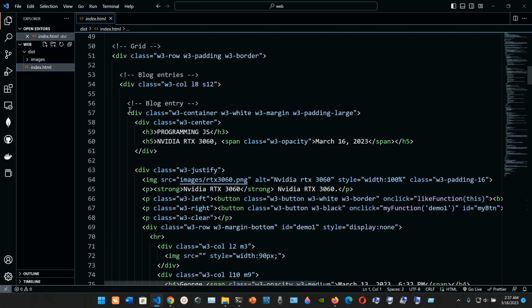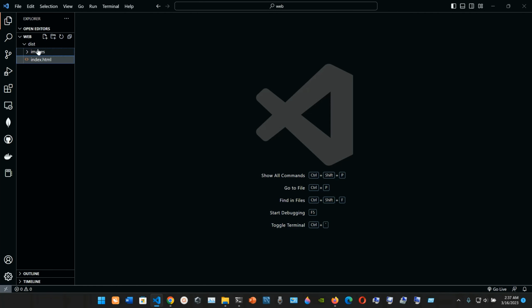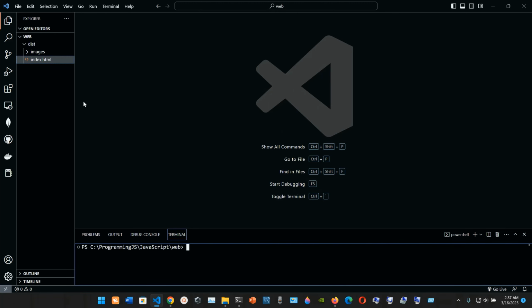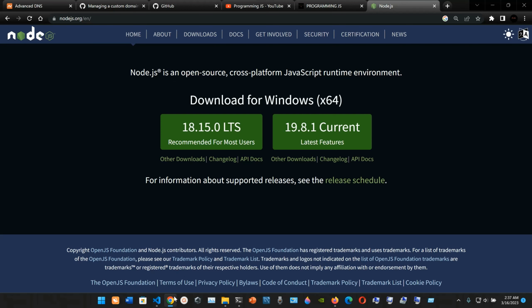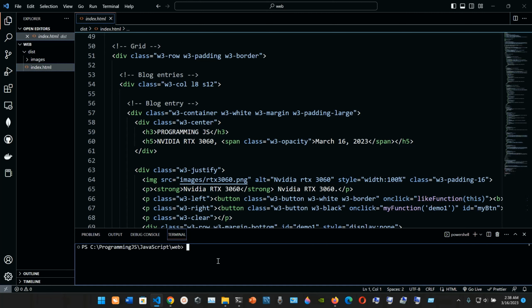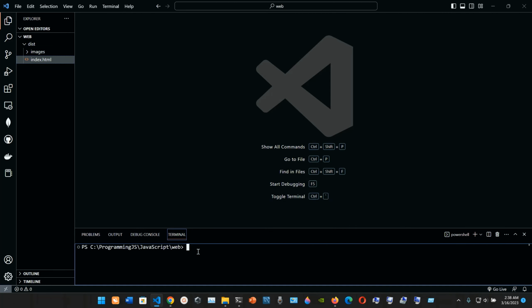So now we are in Visual Studio Code, and we are gonna open the terminal. So Control tilde. So I am in my integrated terminal, and make sure that you have Node.js installed, because we're gonna use the npm package. So now what we are gonna do here is we're gonna run npm init, and we're gonna put -y so we don't have to answer, and we're gonna press enter.